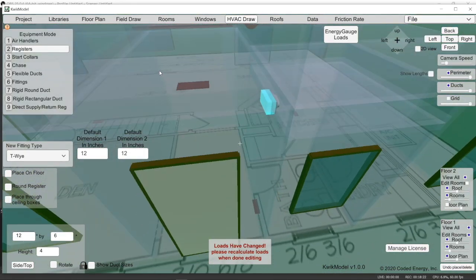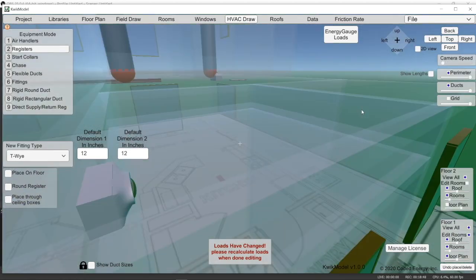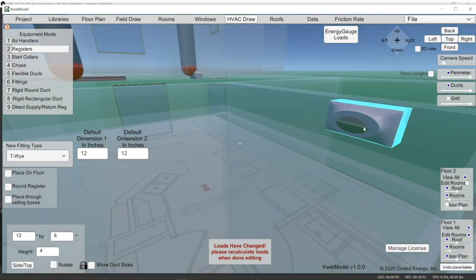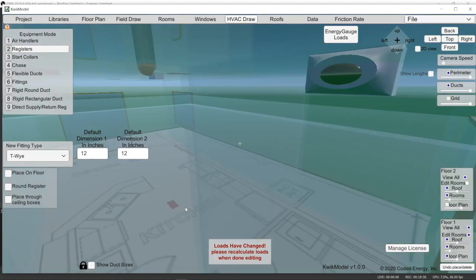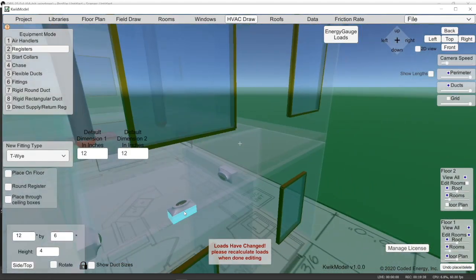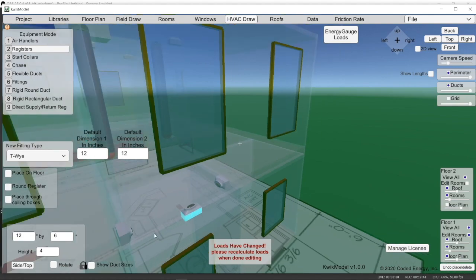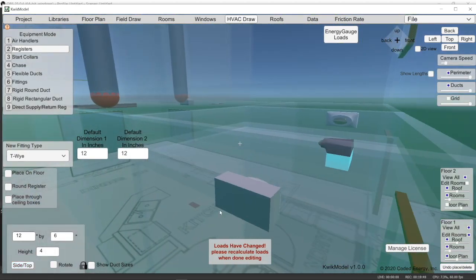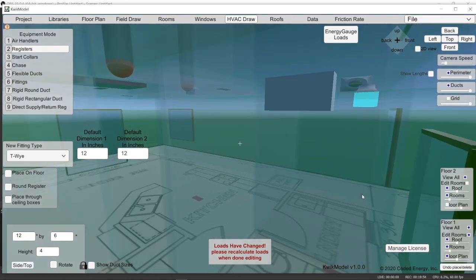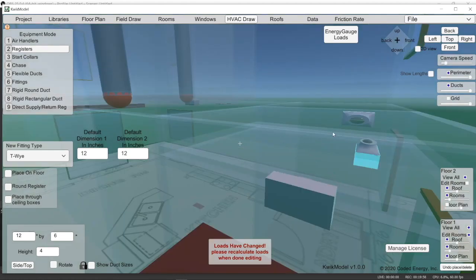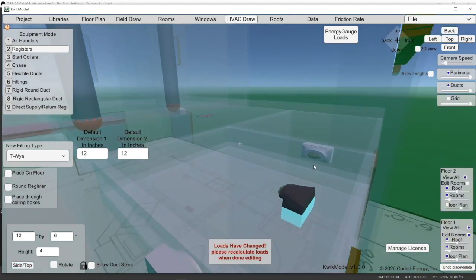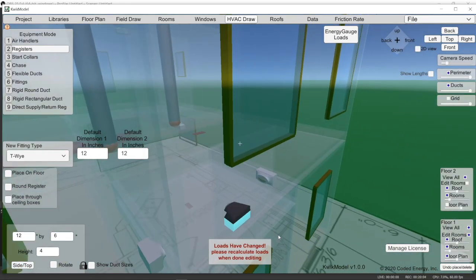If I can loop around here, got to get inside. There we go. Okay. Now this one is in a very tight space, so we definitely want that one to be a side entry register like that, so the duct can come in and hit it from the side instead of having to loop over. We have very limited space. There's no way you'd fit a duct to come up and down into that register. So we'll hit it like that. These two we can hit this way, so that's going to be a very tight little space there.